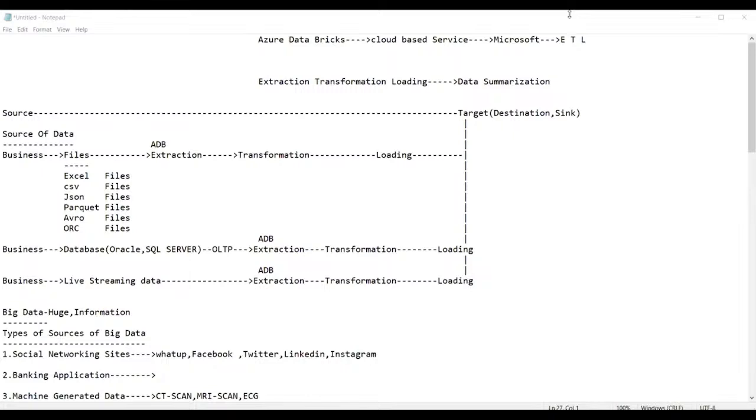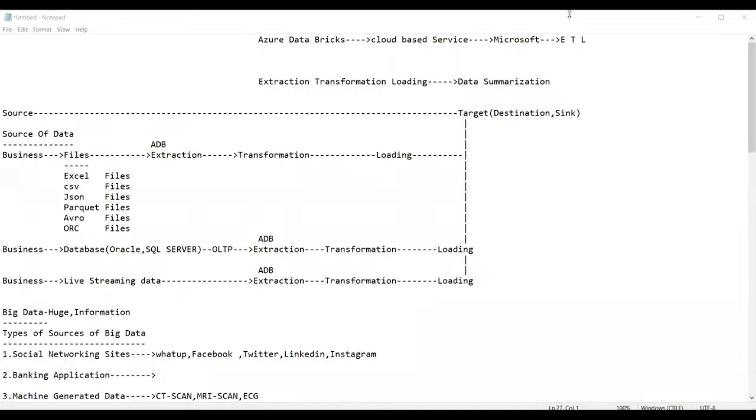Okay. And to be an Azure data engineer, what are the services we need to know? To be an Azure data engineer, if you know ADF, then you are called an Azure data engineer. If you know ADB, then also you are called an Azure data engineer. If you know Synapse, then you will be called an Azure data engineer only. Okay, so either one should be fine in that case, right? Yeah.